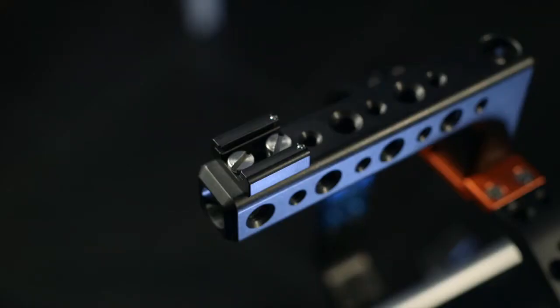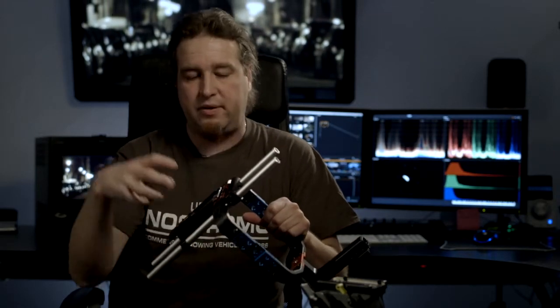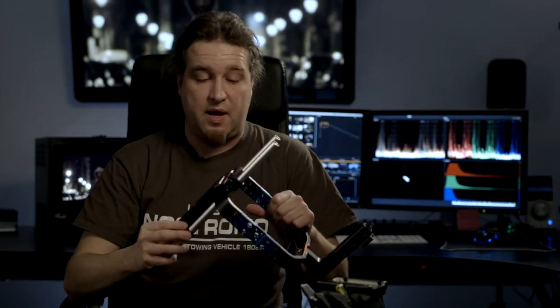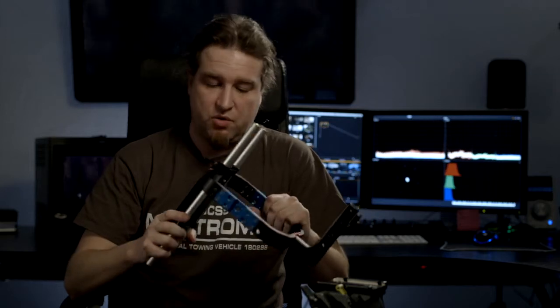What I don't like is how the cage is attached to the base plate, which is also a Chrosziel base plate. It's a little fiddly to attach the camera to the base plate and the base plate to the cage. So if you want to switch quickly from the camera being in the cage to the naked camera body, it can be a little fiddly. I don't know if there is a better way of attaching the whole thing, but if there is, I would like to see that.